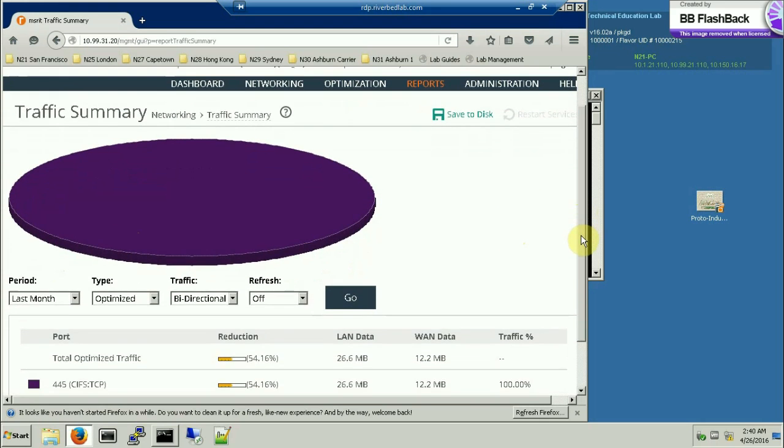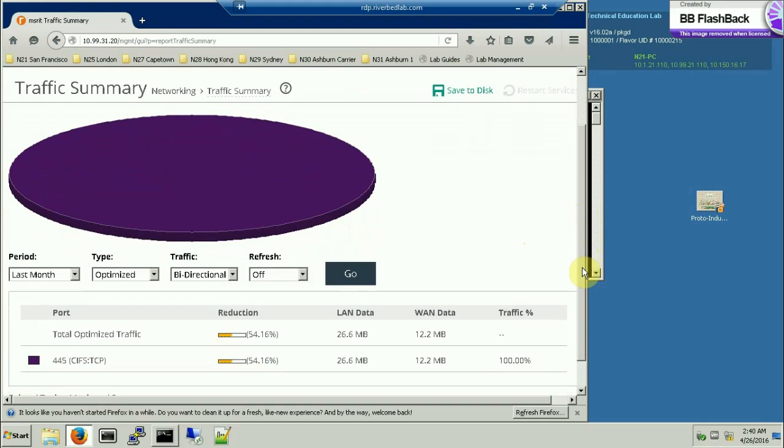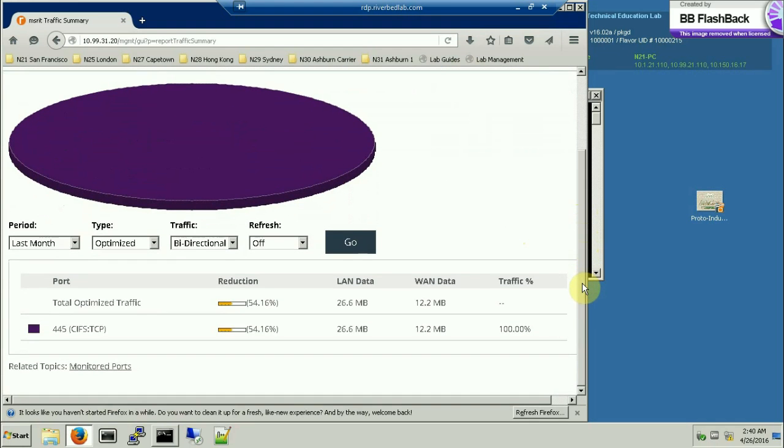So as you can see, the LAN data is larger than the WAN data, and I've used CIFS protocol to transfer. That is 445 port number. Reduction is 54.16%. So I've copied a 26.6 MB file on my LAN, but on my WAN it's just copied 12.2 MB.